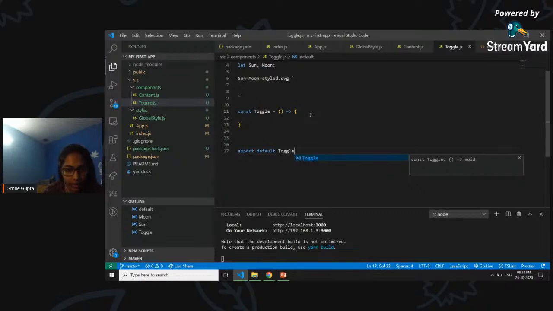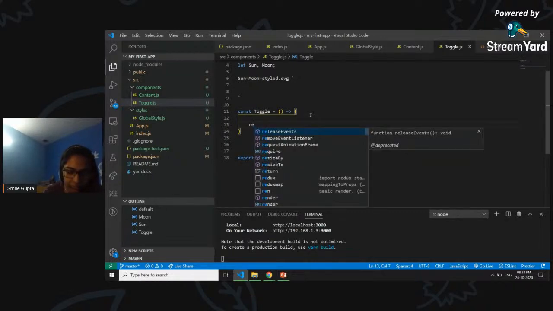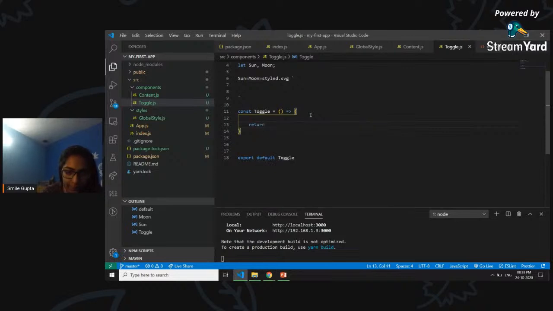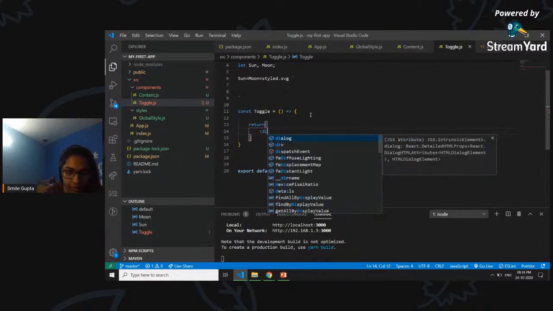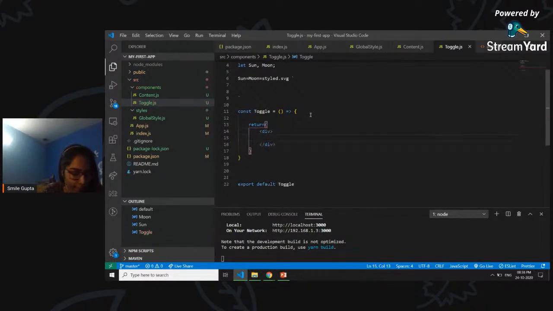Now herein I'll simply write my return. Anything outside this return will be JavaScript. So in this return, I'll write a div, and here I'll add two things.